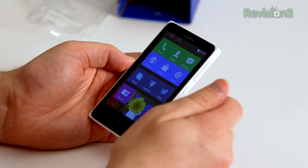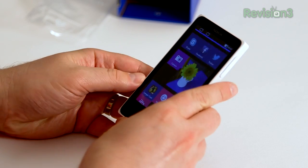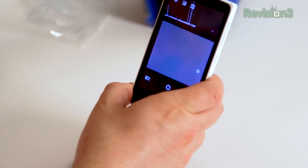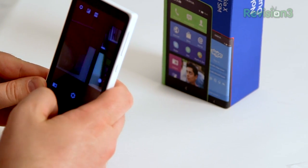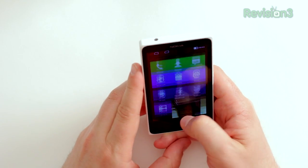You'll have 2 dialers too, which is really neat if you put in both SIMs. Let's see what the camera UI looks like here. I'm sort of exploring this for the first time. It looks very typical Nokia. Let's have a quick picture. Let's put the box in frame, see if it'll autofocus for us and snap. Yeah, so you're not going to be Ansel Adams with this guy, but it does seem to work.